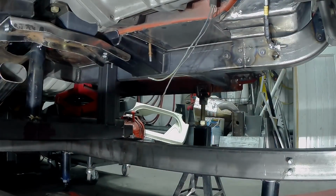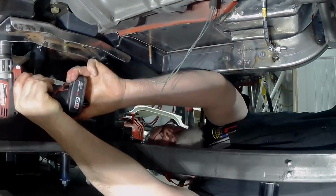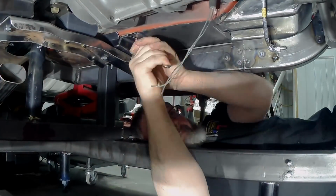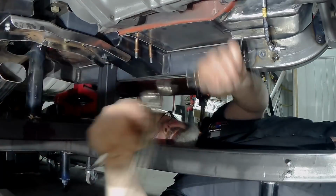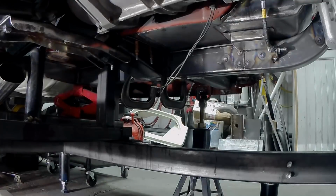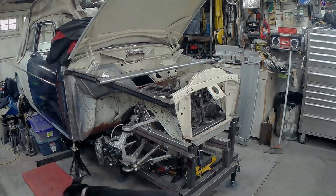All right, next up, before the frame gets pulled, I had to fix this transmission mount. I put it in a big rush last summer when I built the part, and I just needed to get it sort of squared away, make sure it was up tight and looking good and fitting well. So a couple more clecos go in, and then I wanted to get some clecos put into the actual frame rail itself so that I could get positive registration when it's out of the car and sitting up on the jig, so I can get it welded from the inside. All right, so it was just to show you how much fun that was.